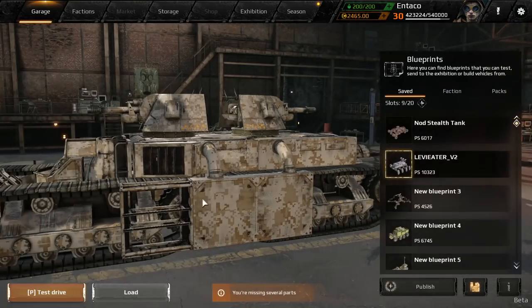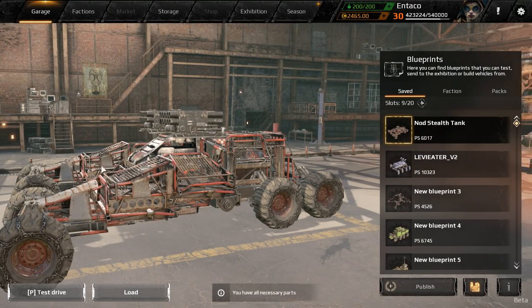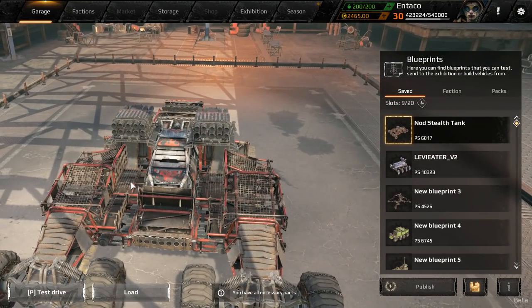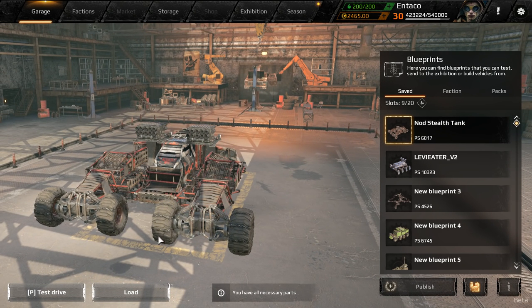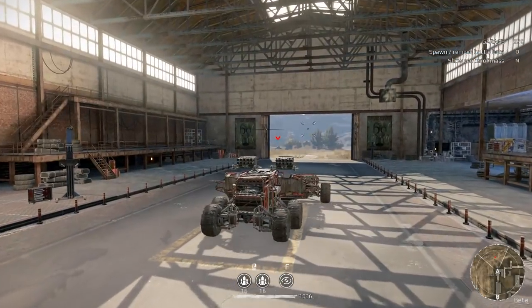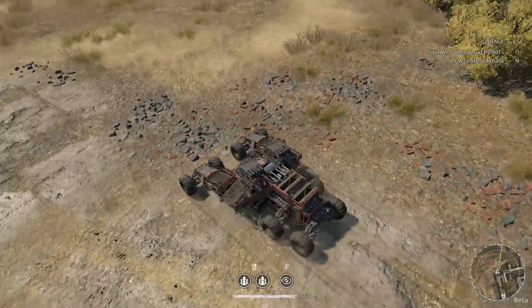And then the other build that we're going to be checking out today is this not stealth tank. We saw one of these a long time ago. We played with one, and it was a lot of fun. But this thing is 6,000 power score, but the difference is that it is remarkably lighter, I believe. And so this thing is extremely fast and absolutely deadly, and I love the look of it.